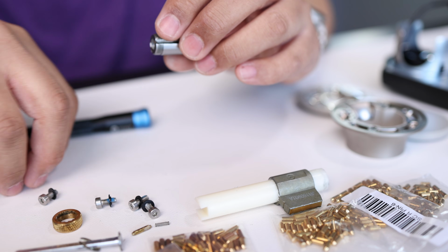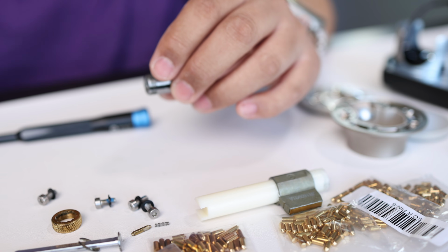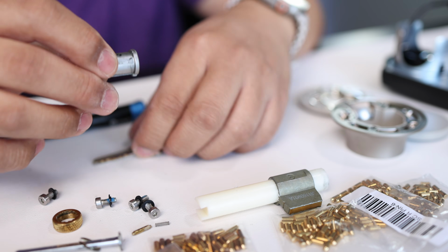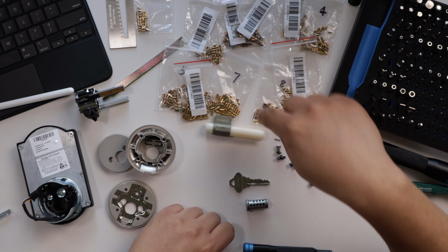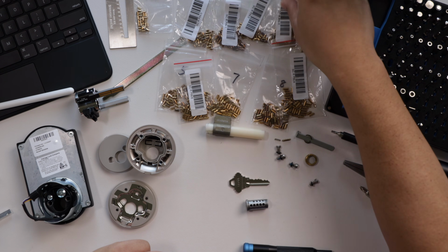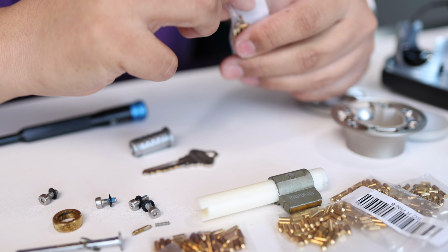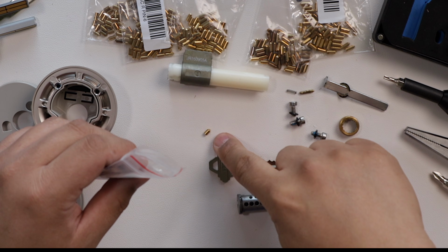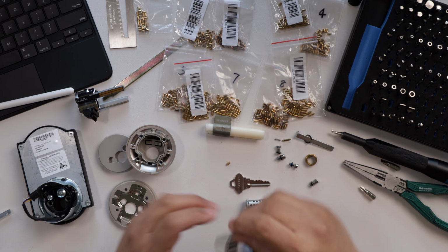Let's set those aside. Now, if you want to reuse these pins, just because maybe you have the same number as the old key in here, you can do that, but we're just going to start from scratch. So to rekey this, we want to take a look at this number, which is 32266, and we're going to look for the corresponding pins here. So we need 3, which is right here, one number 3 pin, place that there. If you can see that, that's a 3 pin. Two, so 2 number 2s.